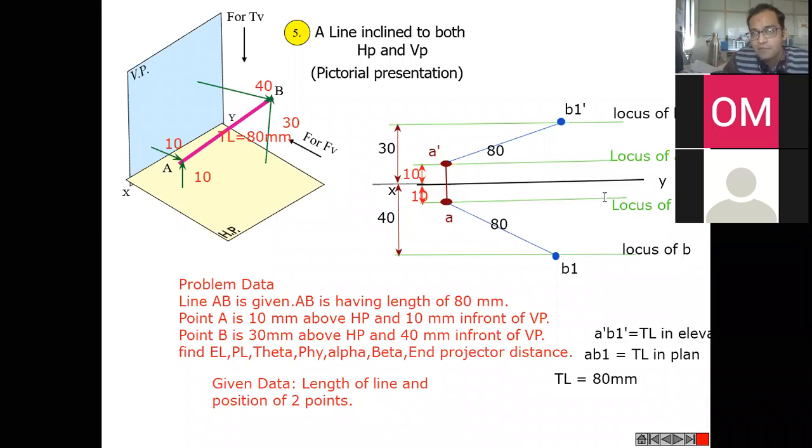Now we need to transfer the projections, and how to transfer these projections. For that, a simple method is there. We need to follow a simple method. From the endpoint of true length, we need to define a straight line which will be extended up to the next view, next point. So which is present view right now. Present view कौन सा है? प्रेजेंट पोजीशन कौन सी है जहां से हम लोग ड्राइंग स्टार्ट कर रहे हैं? B1 dash is the present position from where we are starting our projection transfer. B1 dash से प्रोजेक्शन ट्रांसफर स्टार्ट कर रहे हैं.